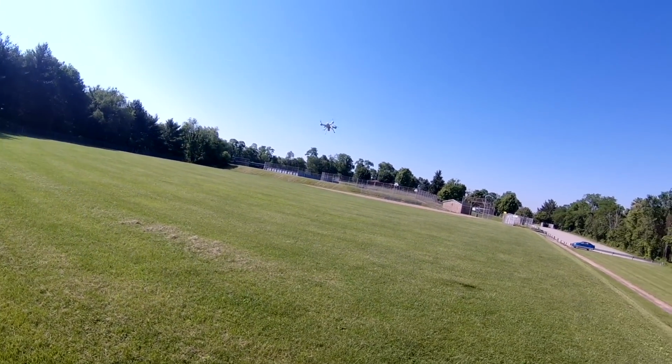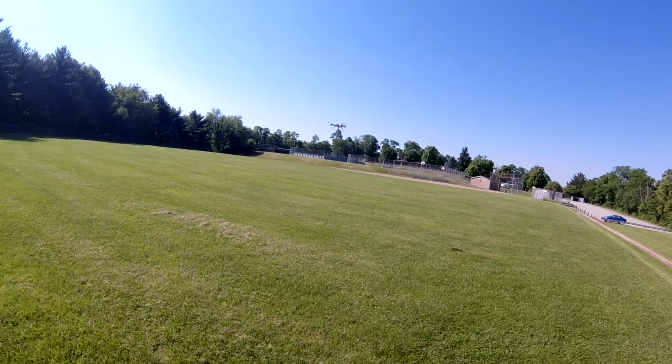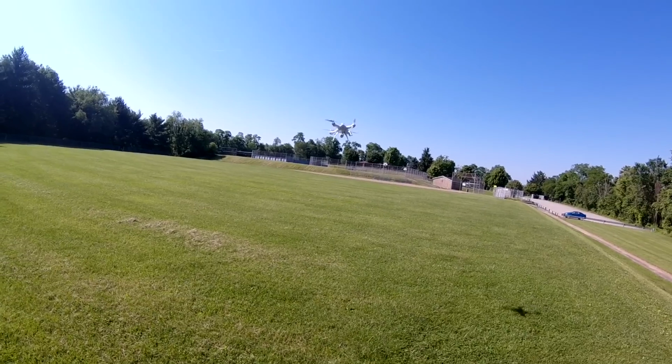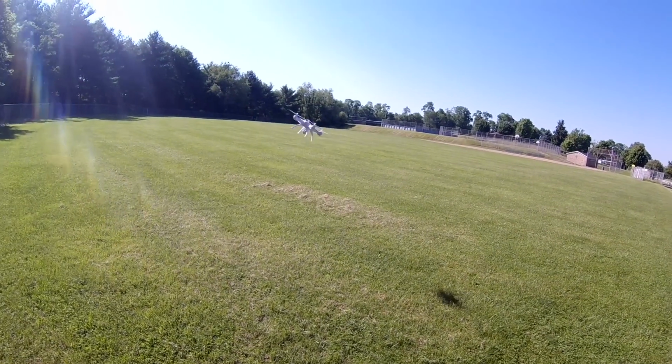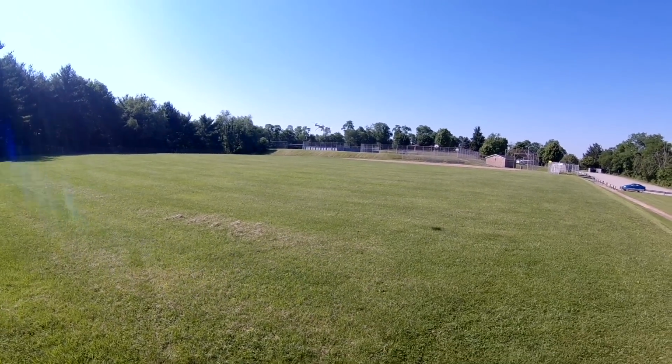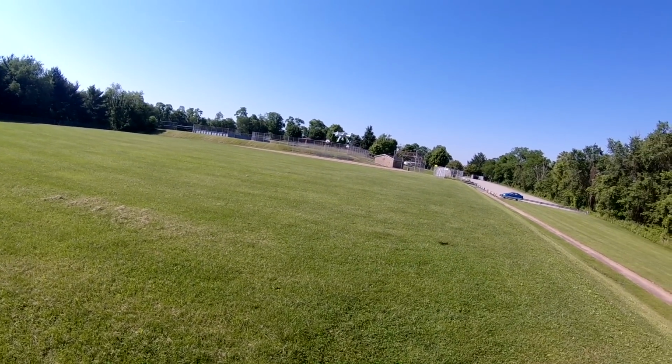Its lift speed is pretty good though. I'm pretty happy with that. The punch speed is pretty good. The descending speed is real slow. It comes down real slow. But the takeoff speed's real good.